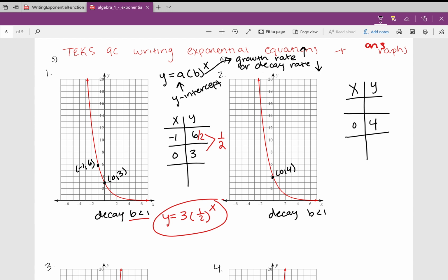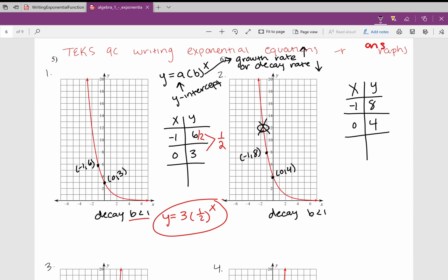So our next point looks like it's going to be (-1, 8). Remember, when we're finding these perfect points, they're on the corner of those squares. So just like (-1, 8) was on the corner, that's a perfect point. But for example, we couldn't use this point right here because it's not on the corner. So make sure your perfect points are on the corner.